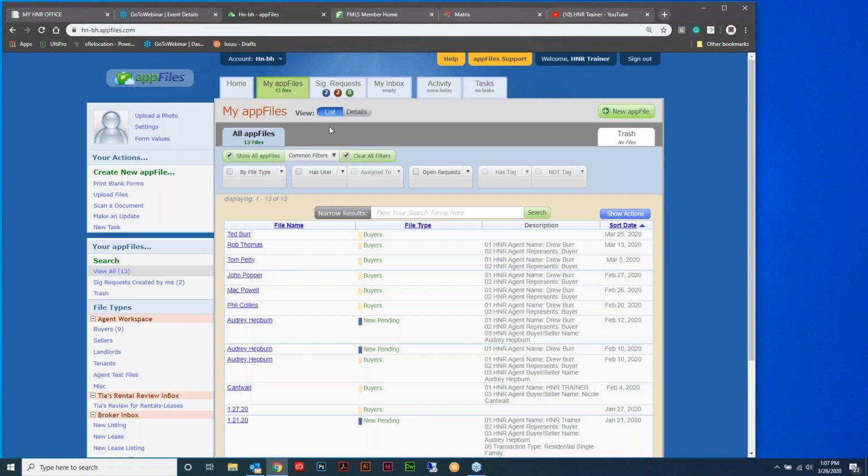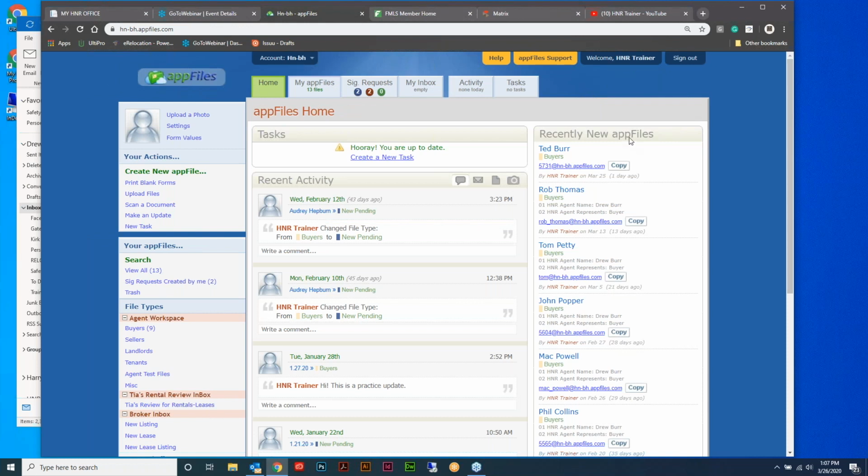Also on the home window, you'll notice that there's recent AppFiles on your right, just like My AppFiles. You also have your recent activity, which is also right here. You have your tasks, which are in the center. Okay. What we're about to cover is over here on your left, which is your setup of your settings for AppFiles. And under your actions, these are what are tied to your app file itself, and I will go over that as well. All right, let me just pull my window aside.